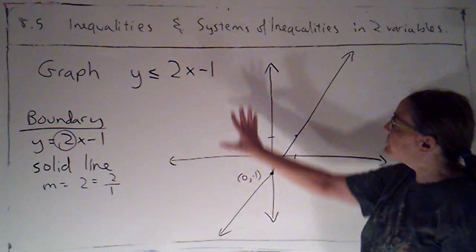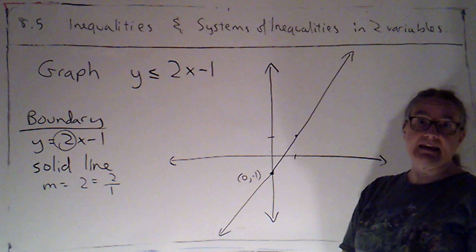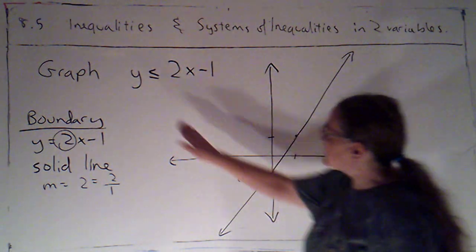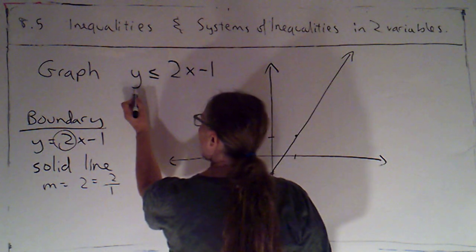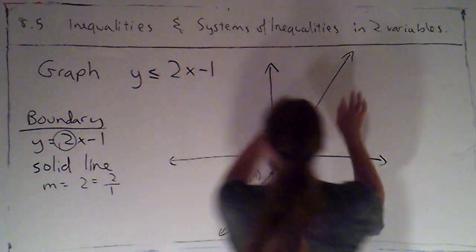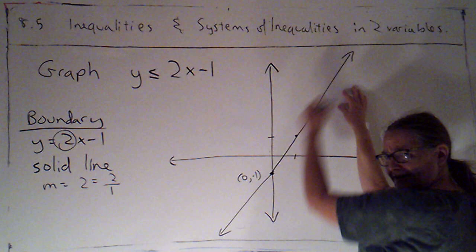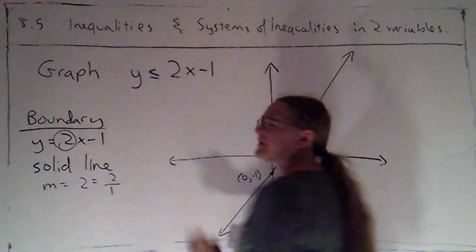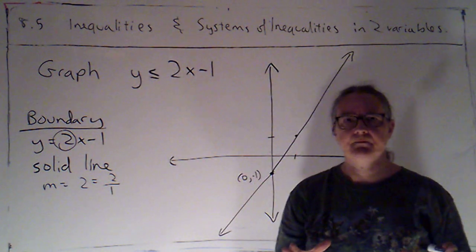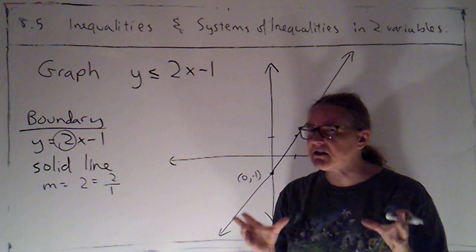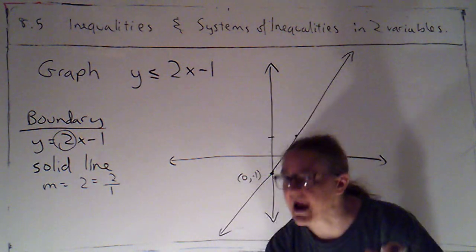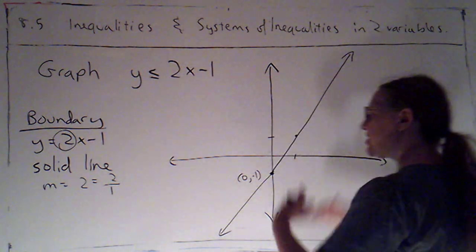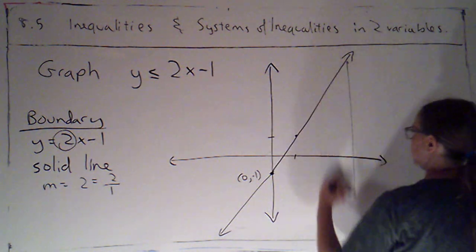Now I have two options for figuring that out. In this case, because I have y by itself, I'm looking for where my y values are, I know where they're equal to 2x minus 1. That's on the line. So I want to know on which side are they smaller than that. But I know what it means for y values to be small. That happens lower down. So that tells me I want to shade below the line.